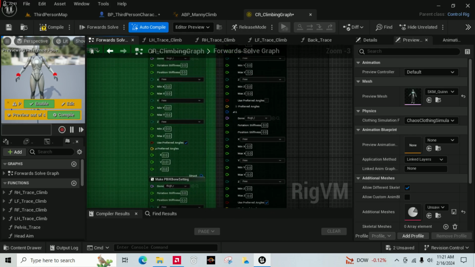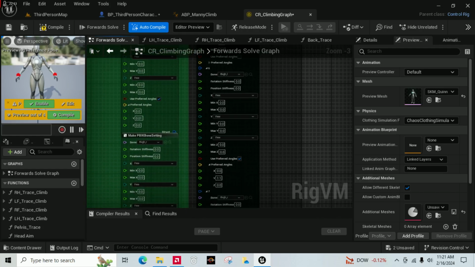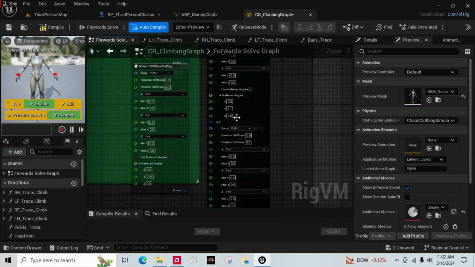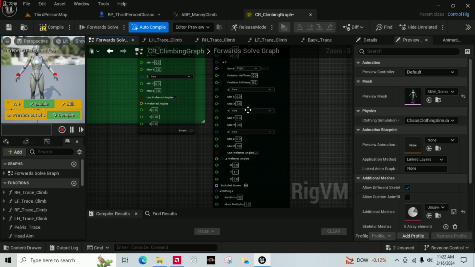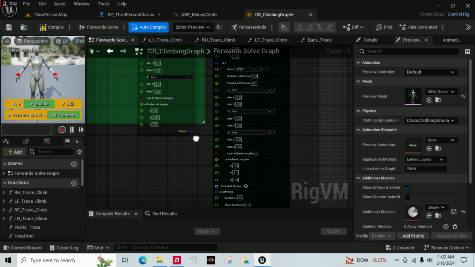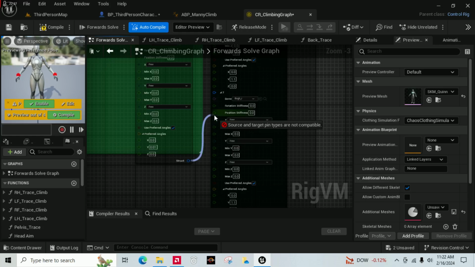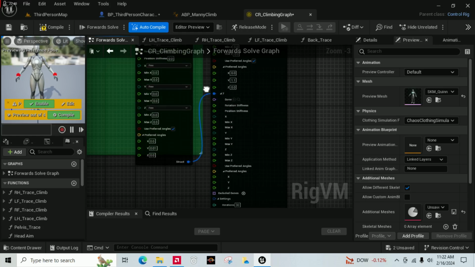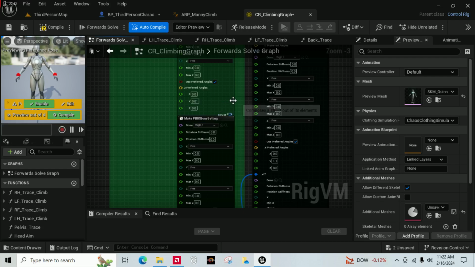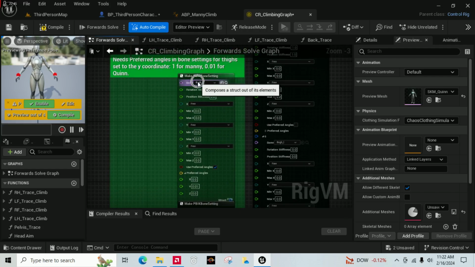As you can see here, for setup for our Manny, our thigh has preferred angles at 1.1 in the Y coordinate under the preferred angles. But here, the Quinn needs a 0.01 in the preferred angles. I don't know why it's so different and why it changes their animation so much, but this is my right thigh. Yep. And this is my left thigh.